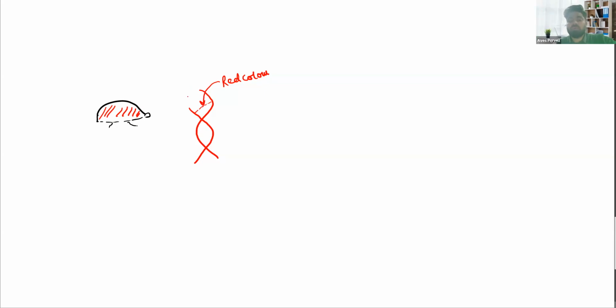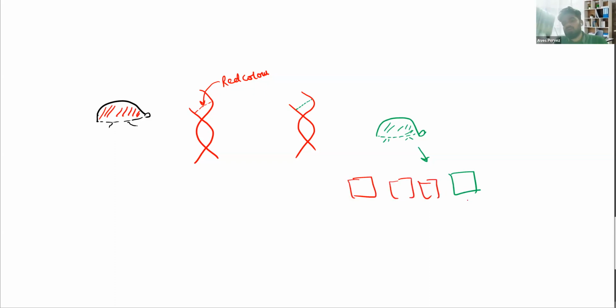But due to DNA copying or some error in DNA, this gene has some changes and it gives green color, and due to that a green color beetle comes. Now when this green beetle reproduces further, it may give birth to one green beetle and another red beetle. Then it gives birth to three red beetles and two green beetles.